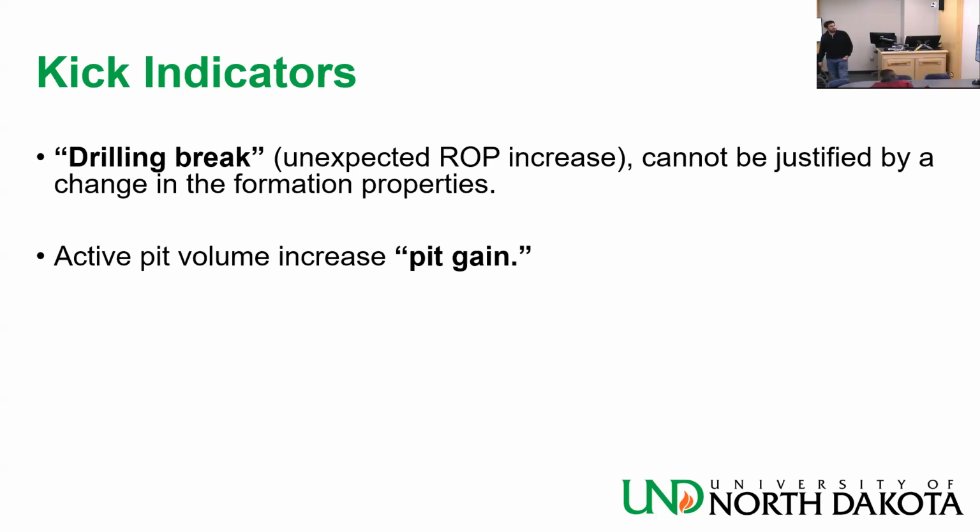But to answer your question, it's not just one thing that you are looking at. You're looking at a lot of things at the same time, like pit gain. The pit volume is like the gas tank. If you find more in the gas tank, something is going wrong, right? It means you have fluid coming into your well.